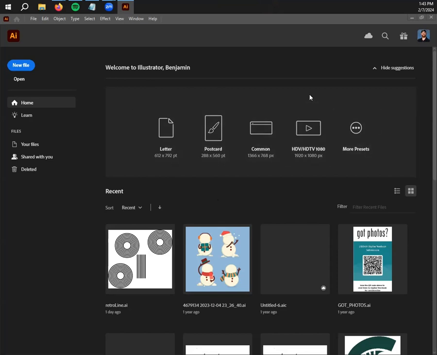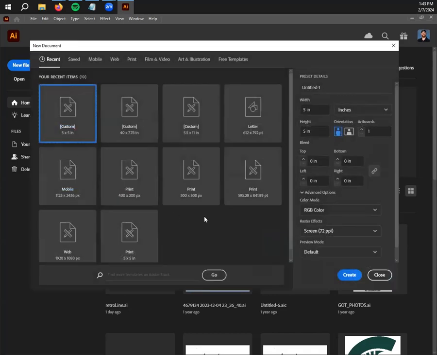As a tour, you have some little default options that you could start with here for document sizes. We're setting up a document similarly to how you would set up a Word doc. But for the purposes of this assignment, I want you to click on this new file button, which is going to greet you with another sort of pop-up. Here's just more presets. Here's more of the recent sizes that I've used. So once you've made a couple different types of Illustrator files, you're going to have more in here.